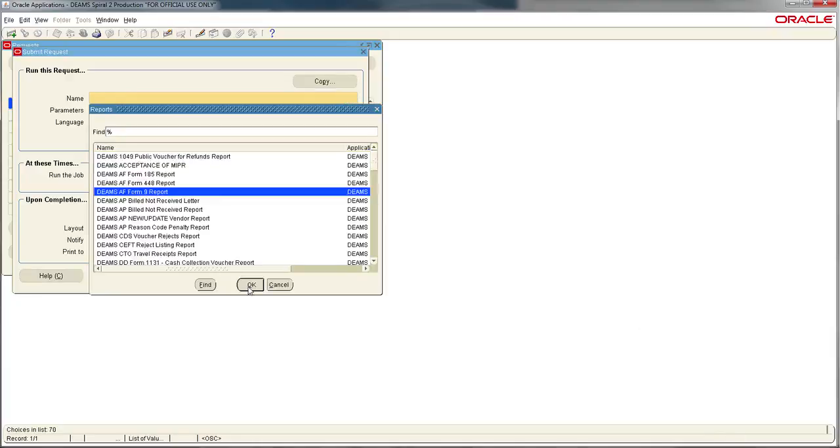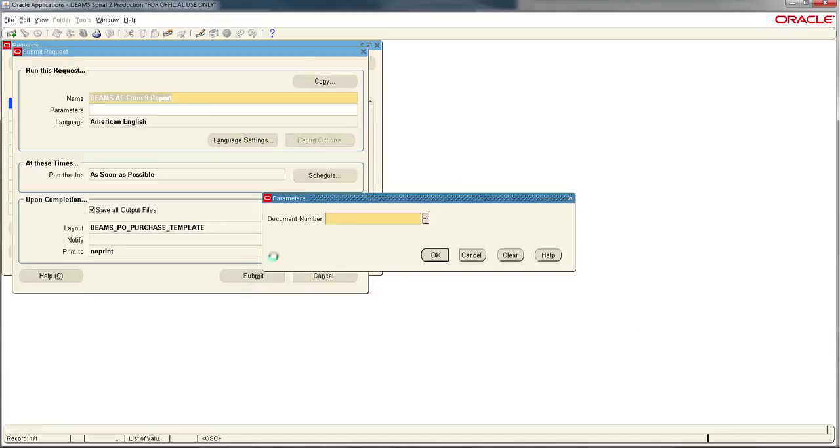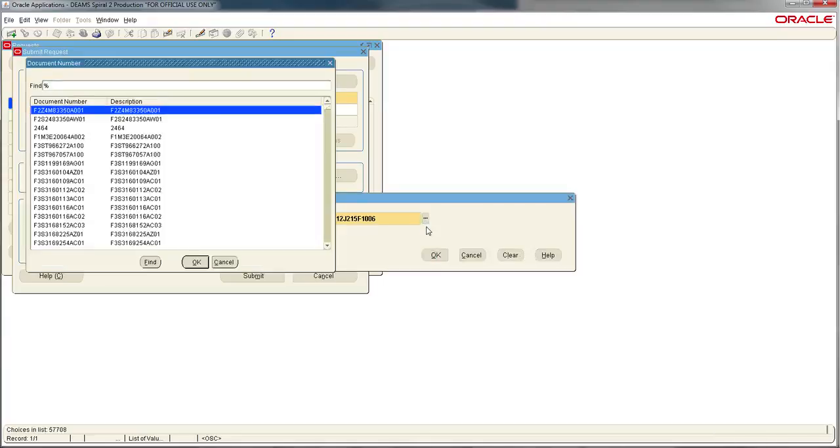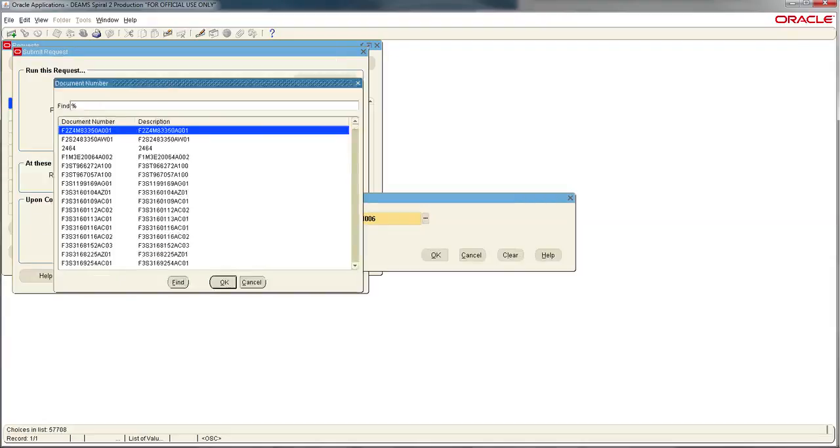Now, if you're like us, what we like to do is certify a Form 9, and then send that information over to contracting with the attached Form 9 so that they can keep an eye on it in PD squared. So all you're going to do is put the Form 9 number in there and click OK. If you need to check in the ellipsis to see if it's valid, just hit Tab, and it will try and find that exact document ID.